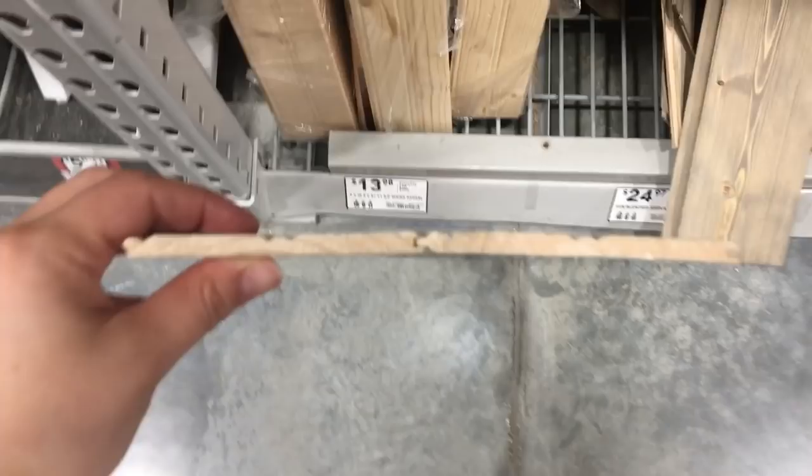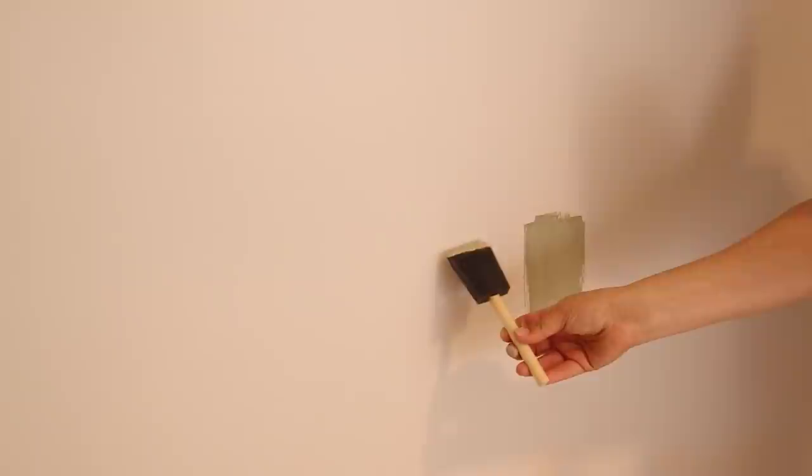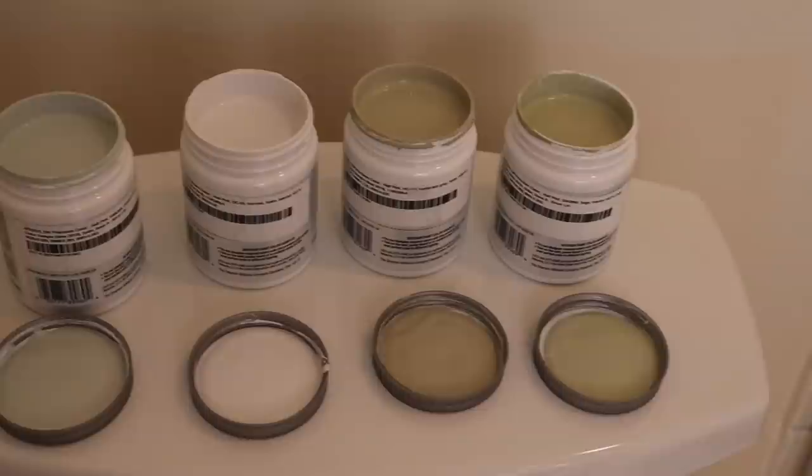All the options I found at Lowe's were either too short or wide, too pricey, or too knotty to paint easily. While I was there though, I did find the five-inch baseboards I want to use. Now it's time to pick a paint color for the wainscoting and doors. One of the biggest problems is that there's no natural light in this bathroom. I saw some really beautiful green paint colors on Pinterest that I thought would look perfect for the cottage look, so I tested them on the lower walls and the back of a door.